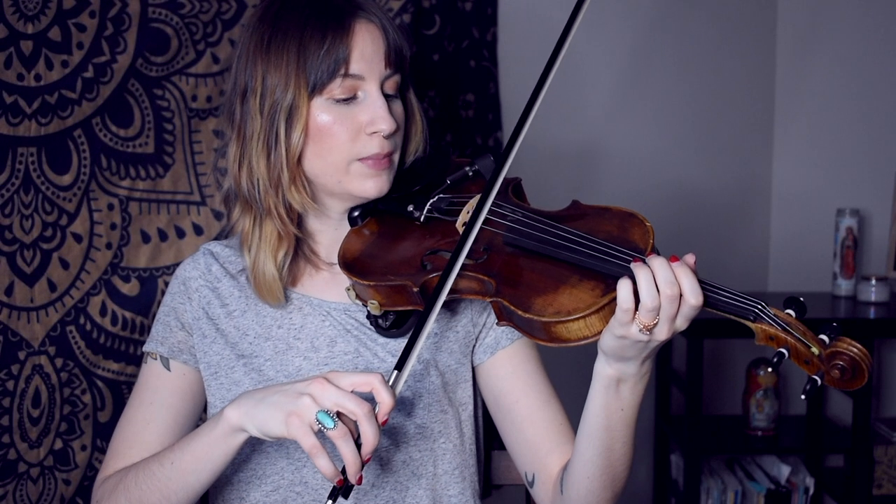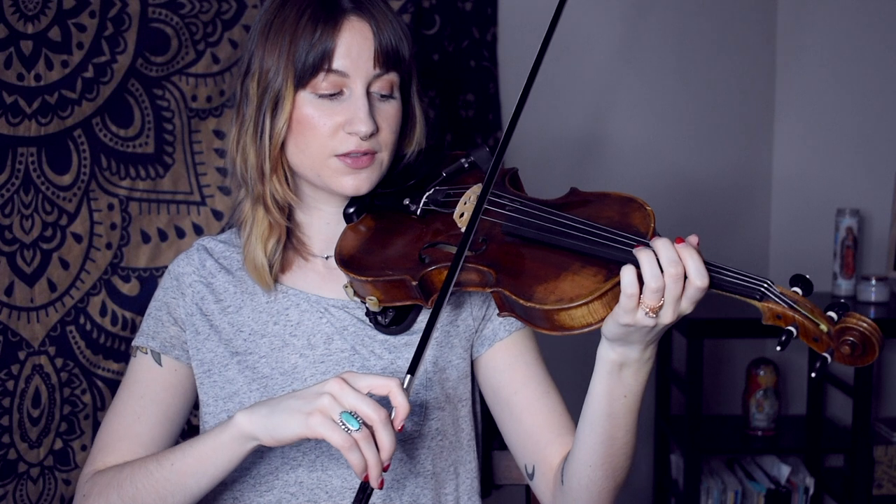We want to place an even amount of bow on each string with no pressure — just hold the bow lightly and think of guiding the bow rather than manipulating it in any certain way. Our bow is already set, it's good to go, it knows what it needs to do. All we're doing is just guiding it through. So now that we're here in this position and ready to play.